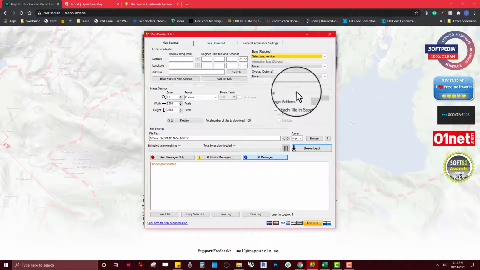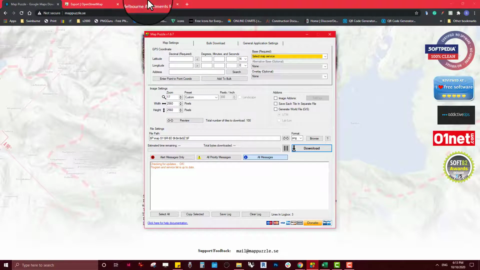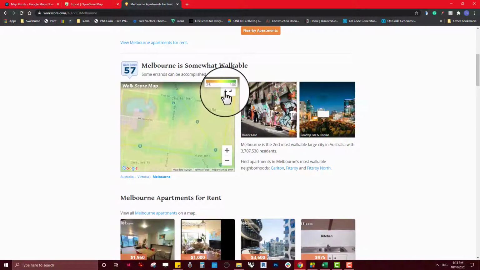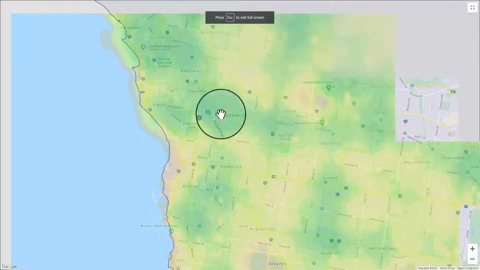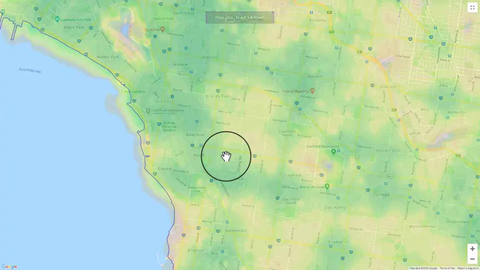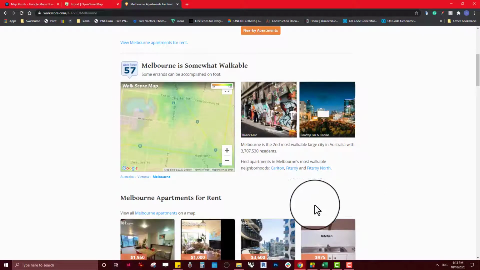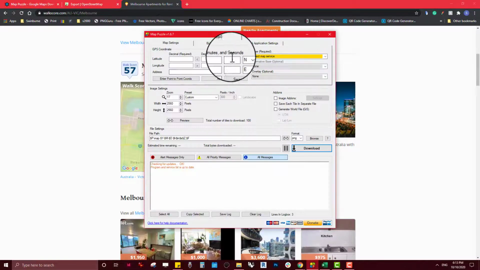Let's open up Map Puzzle. We will use Walk Score as the data we aim to read and download from Map Puzzle.